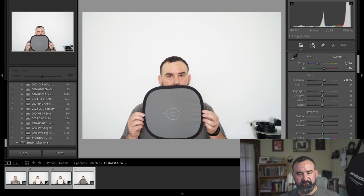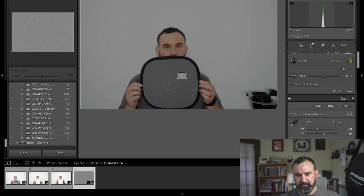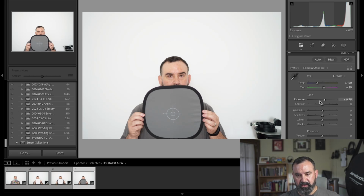So one thing that you could do after the fact, if you had a gray card here and you wanted to double check your exposure, is I'm just going to crop this a little bit. I'm going to make a little square here. And you see my histogram here. It's just about in the middle. I take my exposure, get it just about dead set. And once I did that, it's only adjusting this area for me, but it basically shows me that on the picture as a whole, I need to probably be at about 0.55 to have a perfect exposure for it. Once I hit enter, it's going to be zoomed in on that, but I can undo that. And then I can undo the crop. I'm back here, and that's about a perfect exposure.